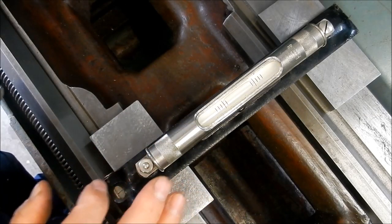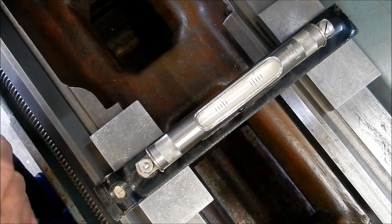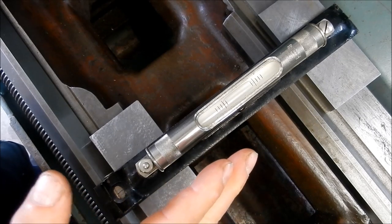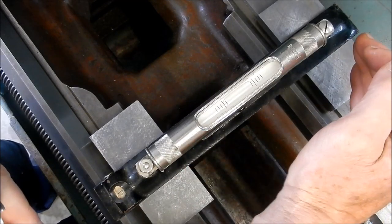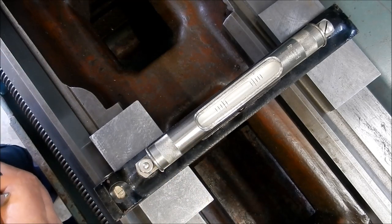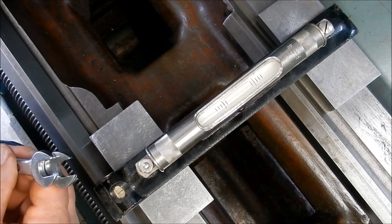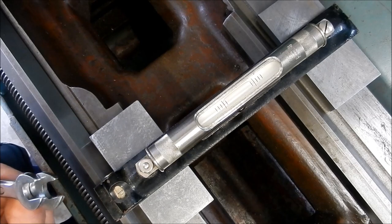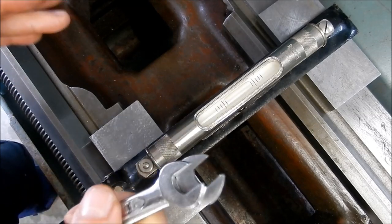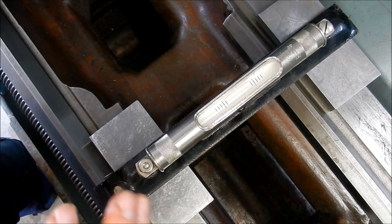I might go through a process I used to use to level up a level. We had a tradesman who used to always throw the level before putting it back in the box, so you always had to go back and reset it. We used to get our machine alignments as close as we could with machine levels - they're only accurate over a short distance - before we got the surveyors in. Surveyors are very expensive, so you want to try and get your machine as level as you possibly can before they start, to minimise their time on site.